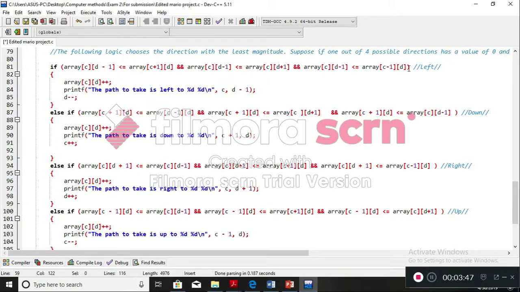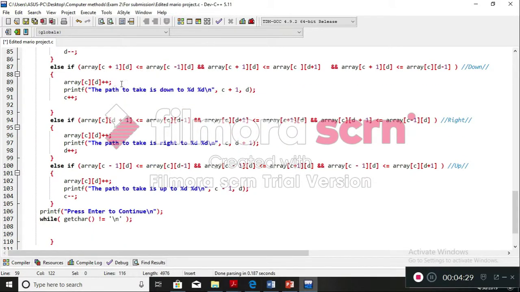This one tells if going left is possible, just increase the array location by 1 towards the left and let the user know that he or she should take the left path. The condition is almost the same for all 4 of the if-else statements. What it does is that if the array can go left, the value on the array that goes to the left is lesser than any other values of the right, up, or down, it will choose the left path.